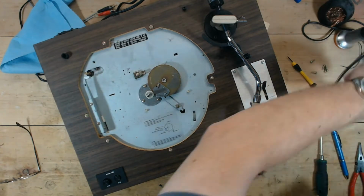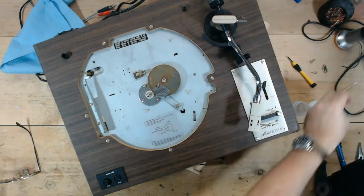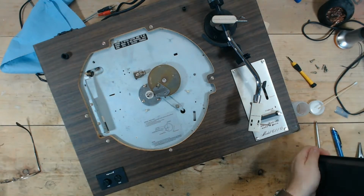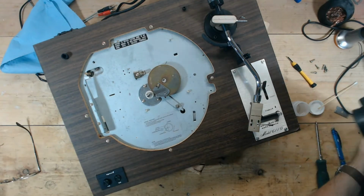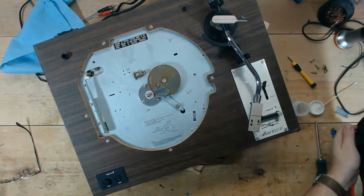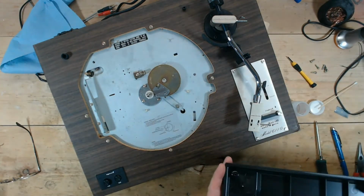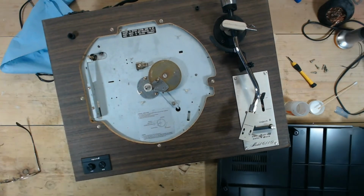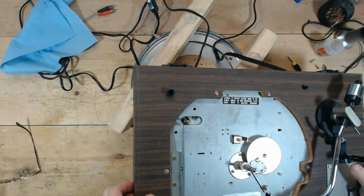The feet partially block the screws that attach this to the bottom, and they did not want to come out, but now they want to come out because I have to flip this over and they want to go flying all over my garage floor. These two are stuck in there, so I won't worry about those for right now. What I want to do is make sure this is level. I don't want it to sit weird.